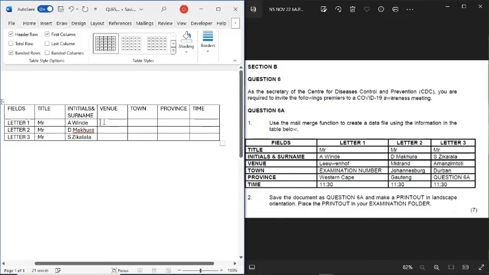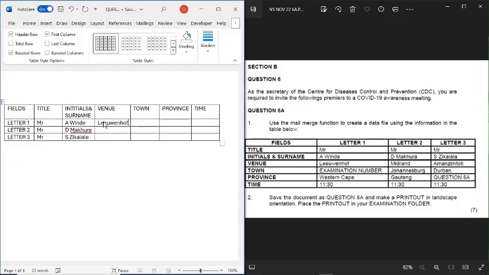Cool. Okay, that one is right. The venues, Amanzimtoti.